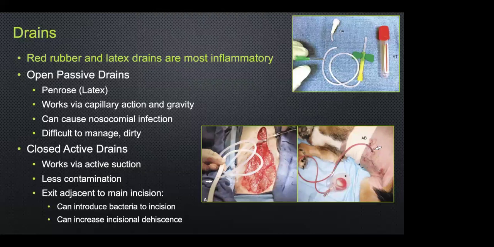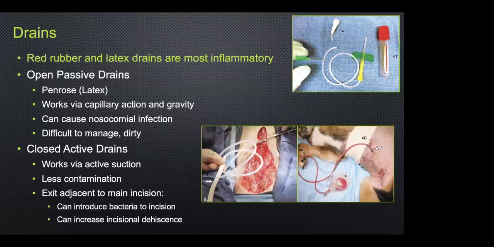I don't like Penrose drains, for multiple reasons; they can cause nosocomial infections. They're open to the environment. If you're going to use them, you can wrap the whole thing with a padded bandage afterwards, so the exudate absorbs into the bandage instead of the environment. But these can be frustrating for owners, difficult to manage at home, very dirty. Again, they're open, so you can get environmental bacteria contaminating the area, and sometimes they don't work well.